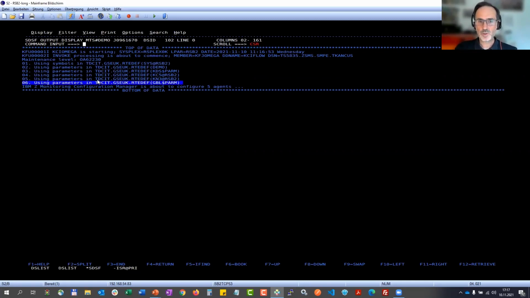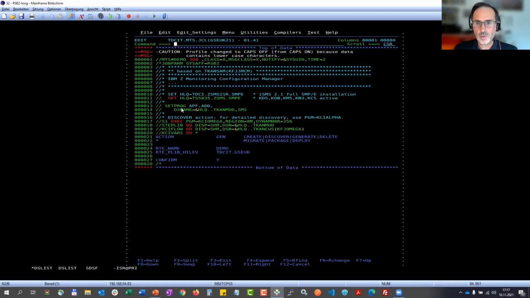And you see which parameters are used or read by the generate job. You will notice RSB2. This is the LPAR specific members. In this case, we honor RSB2 because of the sysf, but you can use the KFJ sysname here, which is probably more appropriate.